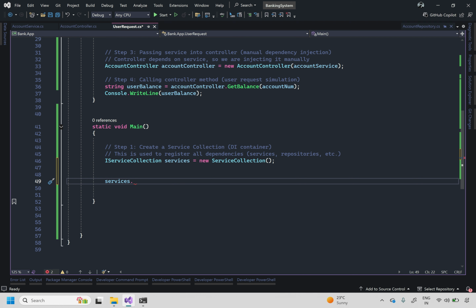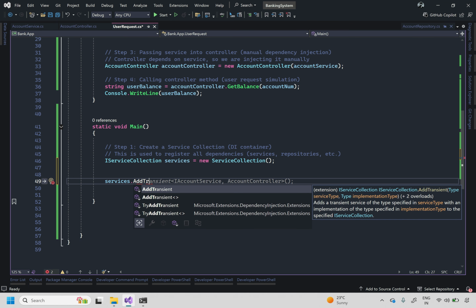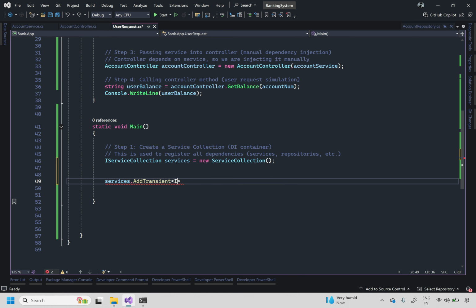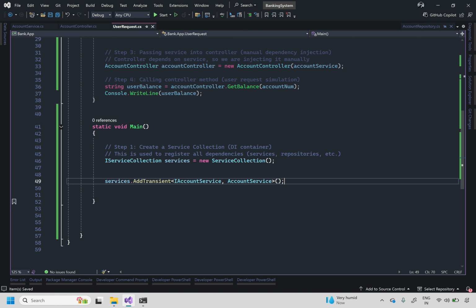In the services, there is a method called AddTransient. Use this AddTransient to register your service as well as the repository. Here AddTransient registers your account service along with the interface. Whenever IAccountService is required, an AccountService object will be created for you.